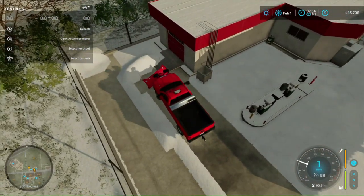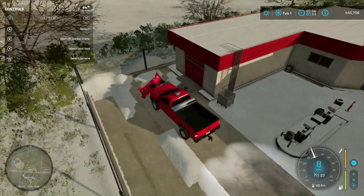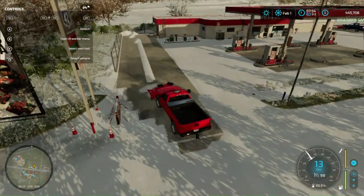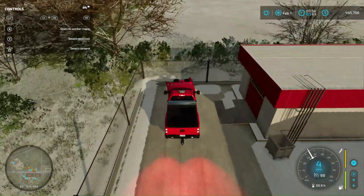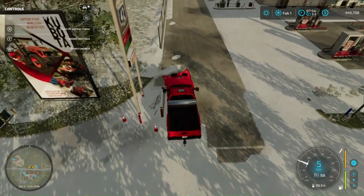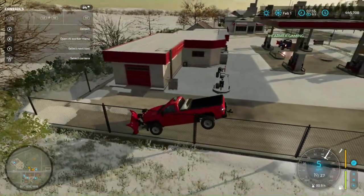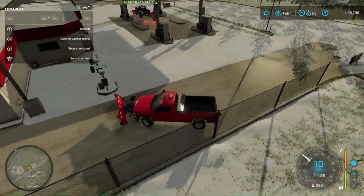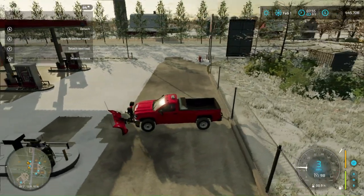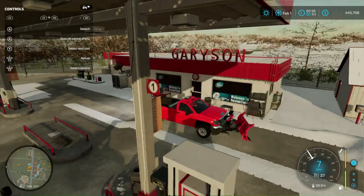I can pile it wherever it's out of the way, so I'm just going to kind of pile it in this back corner. I asked them if they use this storage garage door back here — they said they haven't had to use it for like a couple years and don't plan to use it again, so they said if you want, you can pile stuff in front of that door, they really don't care. So I'm going to push snow in this back corner. I'll have to push snow out and then push it again. If you can get it through the fence a little bit, try and do that. Oh, the plow just caught on the fence there.